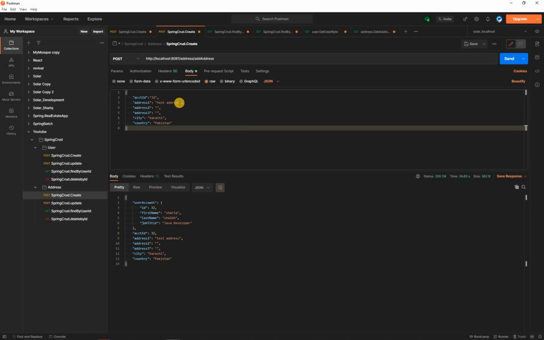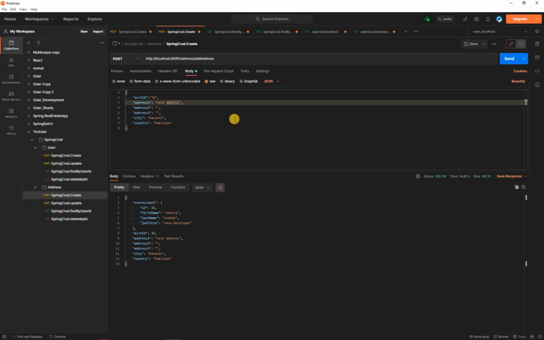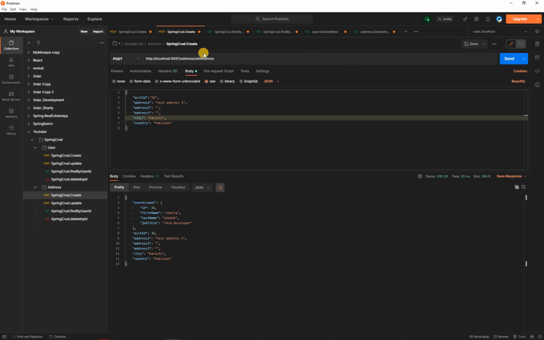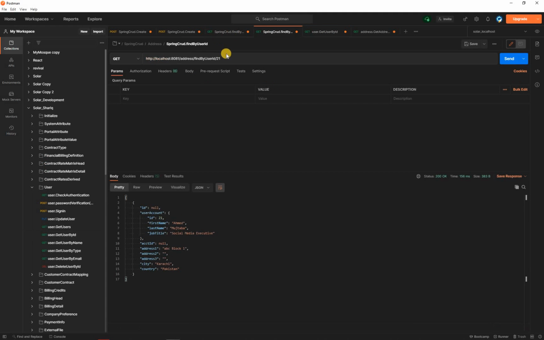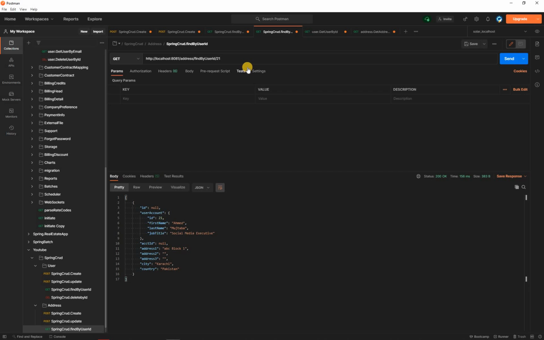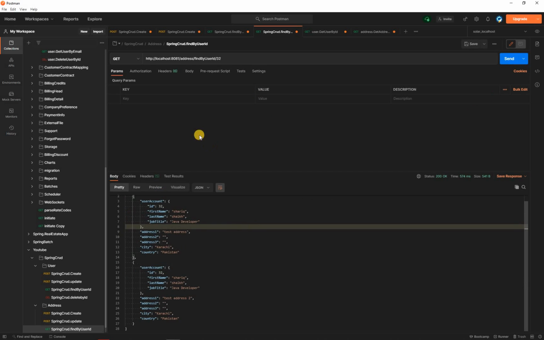So it doesn't matter how many addresses I add. Test address 2, it will bring on just one object. Let's just get the user ID is 32. Bingo.